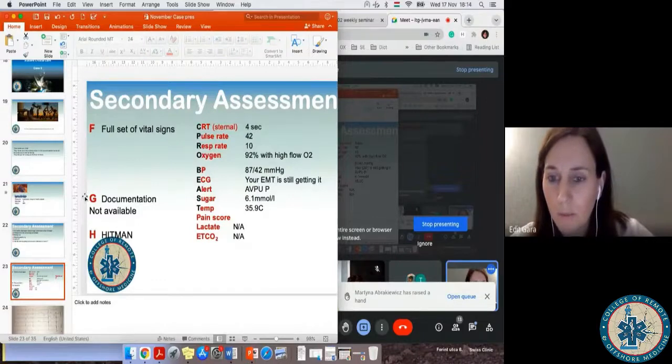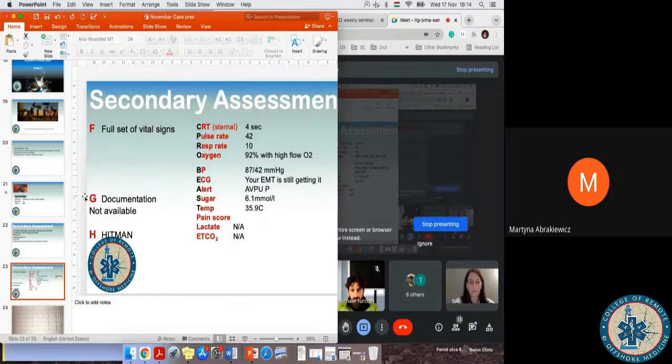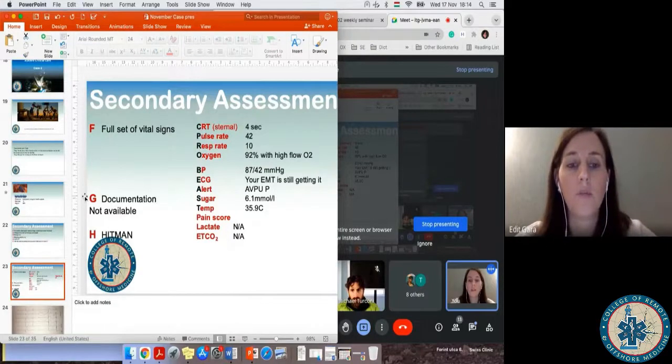Yes, Martina? Maybe it can indicate some overdose of beta blockers or calcium channel blockers, cardiac medications, because we have a very slow heart rate. The patient does not have enough perfusion, and his temperature is low, but it's not alarming, but it's too low for normal room temperature. Yes, thank you. Very good idea. It could be the whole condition, why not, a beta blocker intoxication.